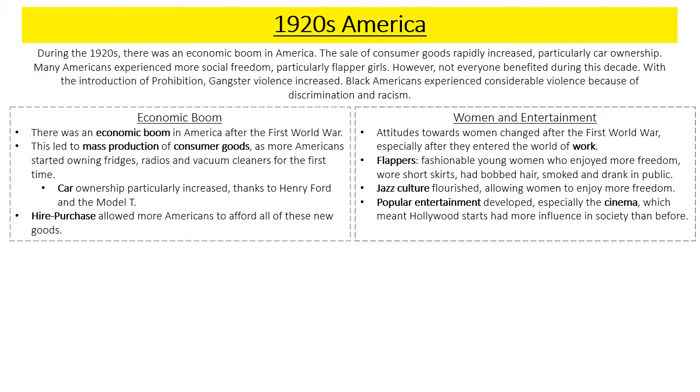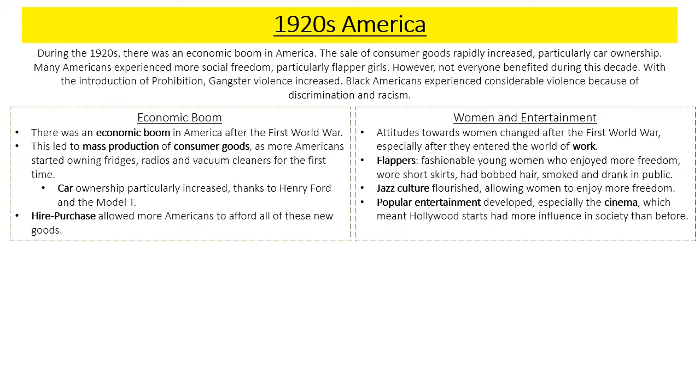Entertainment also flourished in America at the time, particularly with jazz culture, and as more people are able to afford radios, more people are listening to music in the home, so we really see that flourish at the time. Other forms of popular entertainment also developed, particularly the cinema, and then we see Hollywood stars emerging really for the first time, and they have a lot more influence on society than they had ever had before.